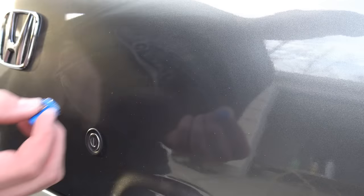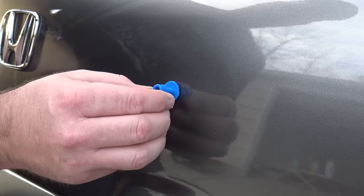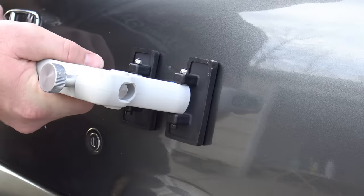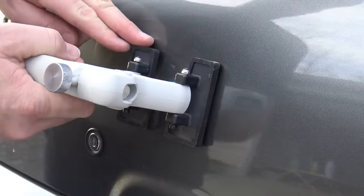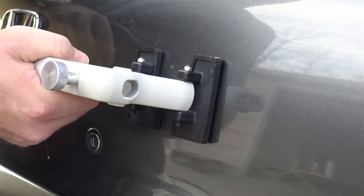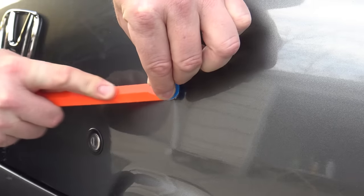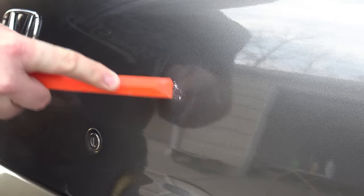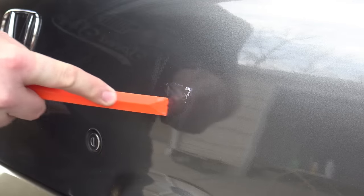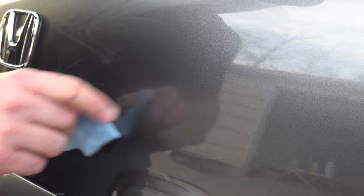Place this directly in the center. The book recommended I circle it so we could find it with this dark paint, but it's no trouble finding it — every imperfection shows. Let that set up for a minute. I'm just working my hand, but you want to be in line with the body panel — you don't want to press another dent in up here. I think we got it. I told the guy I bought this from about the YouTube channel and told him to watch — I'll show you pulling that dent out. I think it's a hundred percent gone now — you might see the tiniest ripple right there where we were working.